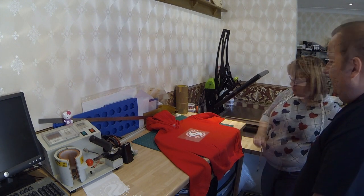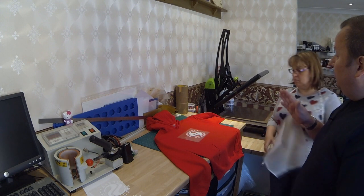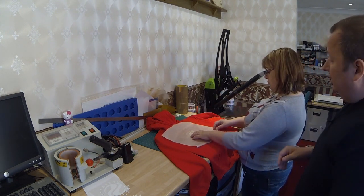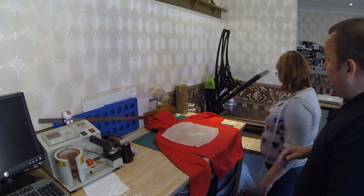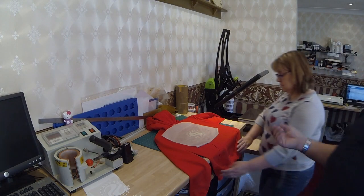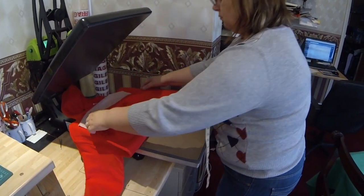Right, what are you doing now, baby? Put it under the heat press. So this is a standard white clothing vinyl, and we've got this temperature set at 160 degrees on the heat press. And this is going to press for how long, Sharon? 20 seconds. This is a 20-second blast, so that's what we're going to do now. So Sharon's going to do this.